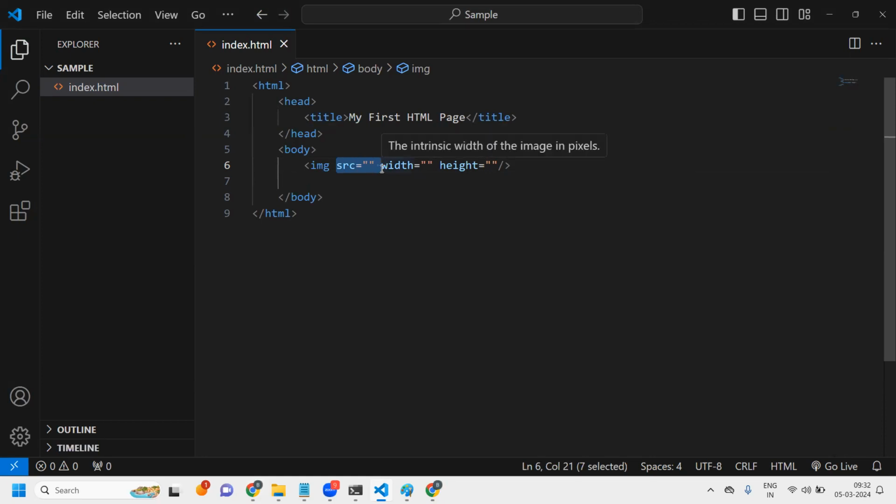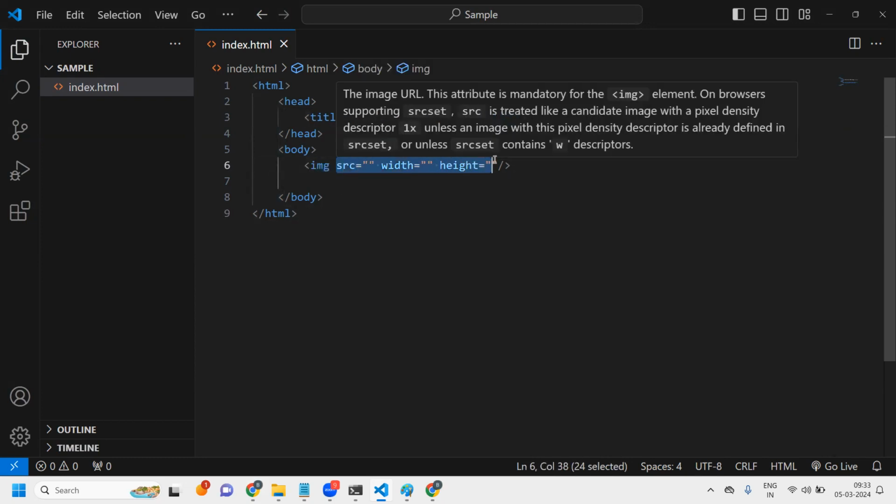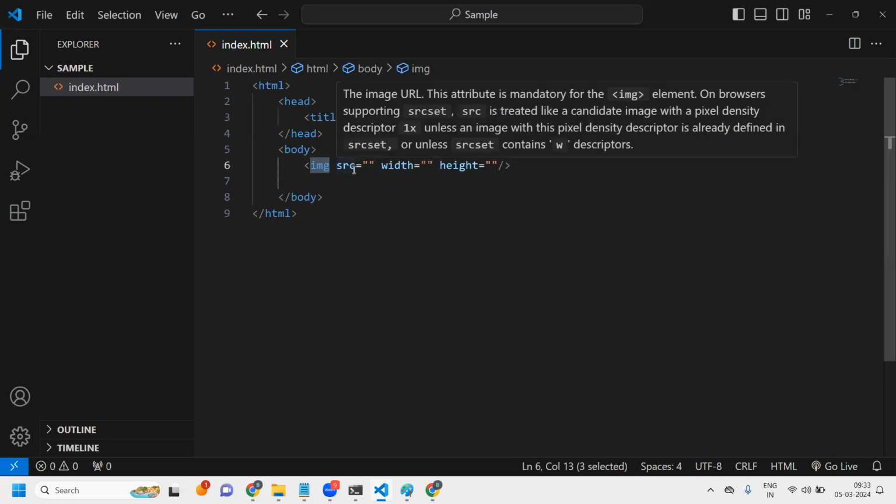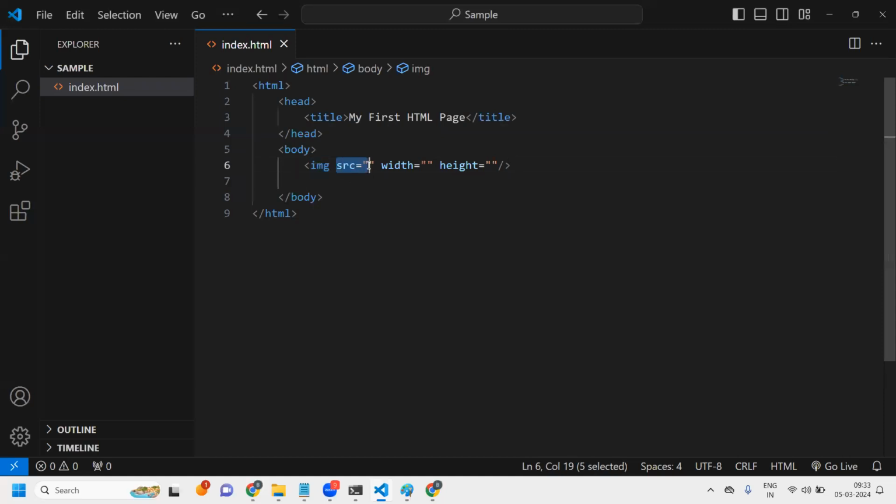If someone asks you what is an attribute and what is a tag, you should know. You should tell them a tag is nothing but what kind of operation we are going to do. An attribute will help you to add some additional information to that tag. Like I want to display the image, that is the operation, that is my goal. But I want to display this specific image, that you can mention using an attribute.